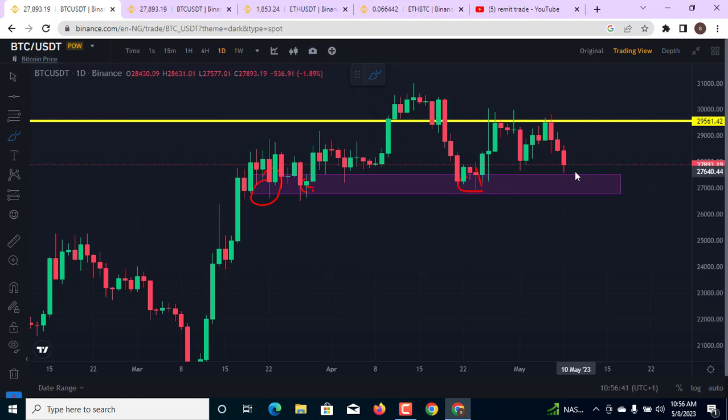And I said if we see a breakout here on this level of support, then expect the market to come back down into this level of $24K and $25K on BTC USDT. Remember, this is the 1-day chart, so don't look for a buy opportunity right now. The market is going to sell back down, as I made mention of last week.